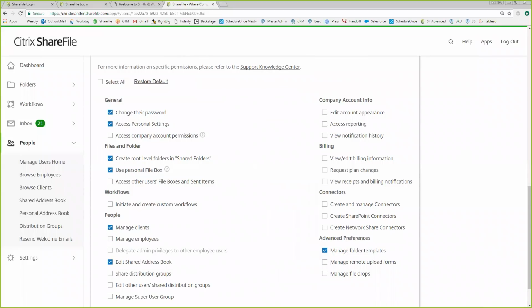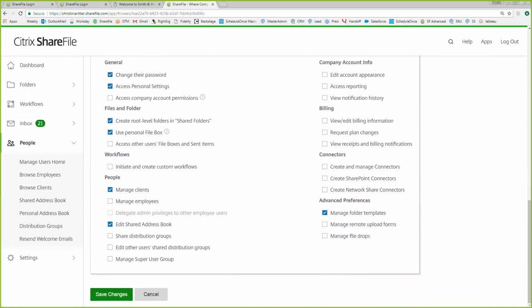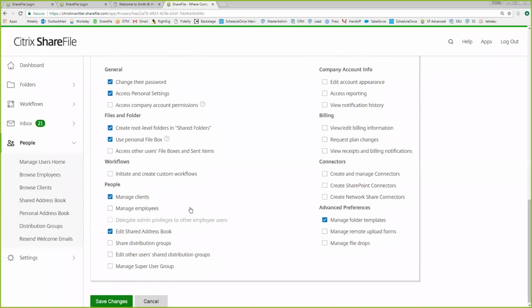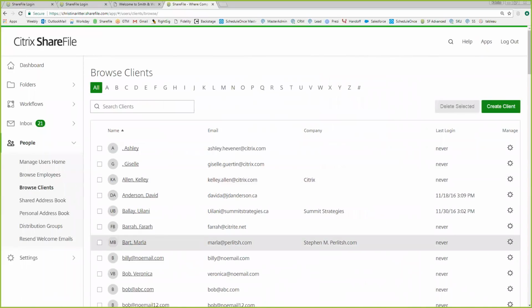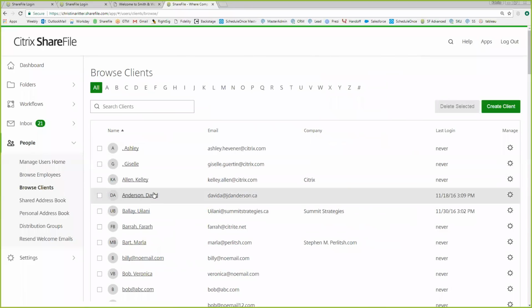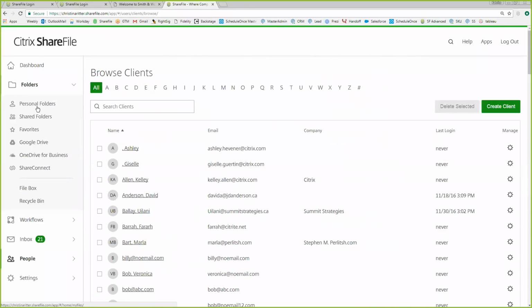So if a lot of you are thinking, yep, I'm the admin on the account, the main admin in fact, then you should have everything checked. Or if you're an admin and you're considering giving some of your other trusted employees some of your admin rights, you can always come in here and add them and remove them as you see fit. Same things go for your client users. You can always come in here, change their settings, or remove them from the account if needed.